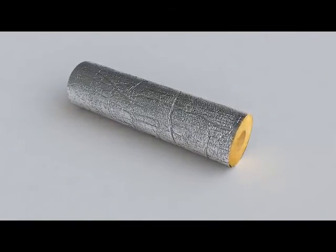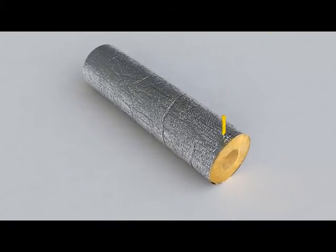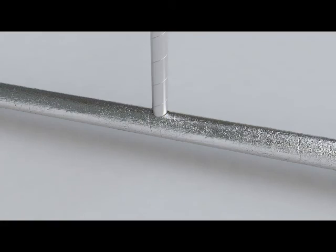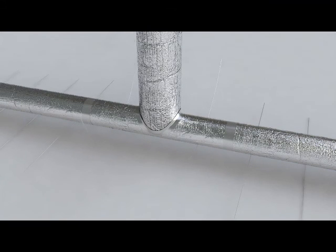For the projecting branch section, a piece measuring around 5 centimeters is cut obliquely and removed. And then the insulation is slipped into position. The seams are taped and the insulation firmly secured with binding wire.